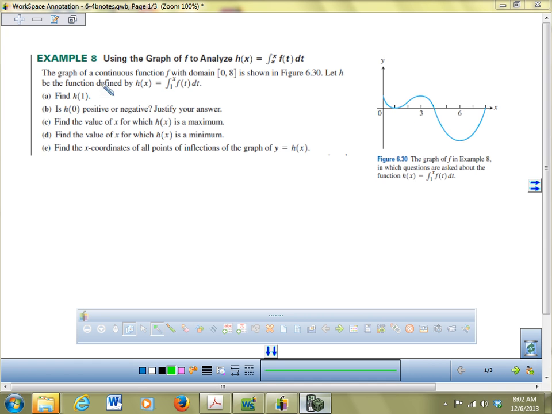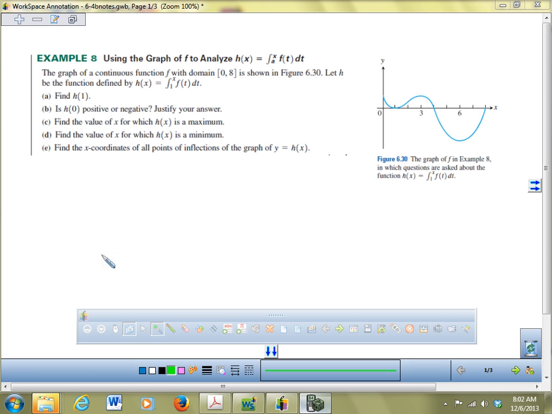So this is the graph of some function f. But they say that h of x, another function, is the integral from a to x of f of t dt. Notice that there's no equation for that function, which is a favorite thing for the AP people to give you. They give you a function without an equation, and you have to interpret things about the integral and the derivative, relating the graph of the integral to the area.